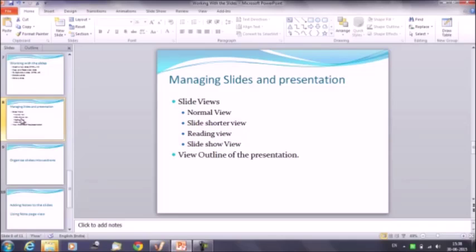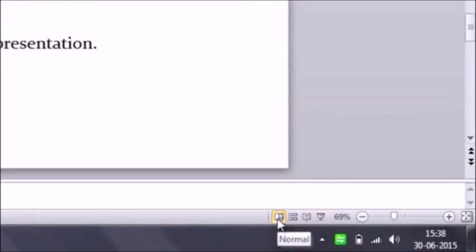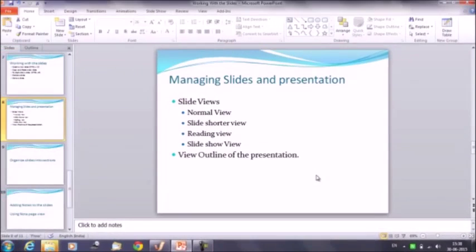The slide view commands are located on the bottom right of the PowerPoint window. The view on which we normally work is the normal view. The current view in the presentation is the normal view. On the bottom right hand side, we have certain options like normal view, slide sorter view, reading view, and slideshow. We normally work in the normal view. This is the default view where you can create and edit your slides, and you can move these slides in the slide tab. You add the content and the text, and whatever content you want to add on your slides, you can do that in the normal view only.